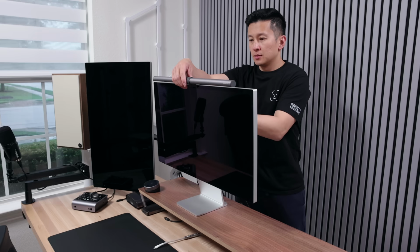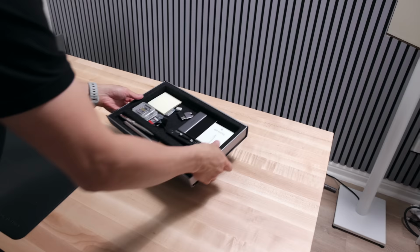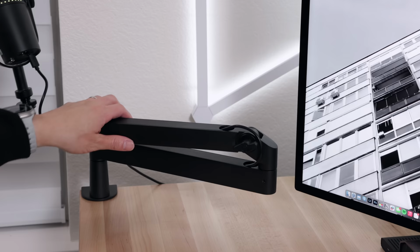I'll be swapping out the human-centric desk shelf because for one, the finish on it doesn't match the maple tabletop. And second, I wanted something slightly smaller so that I can shift the dual Apple Studio displays towards the right to allow more clearance for the mic arm.